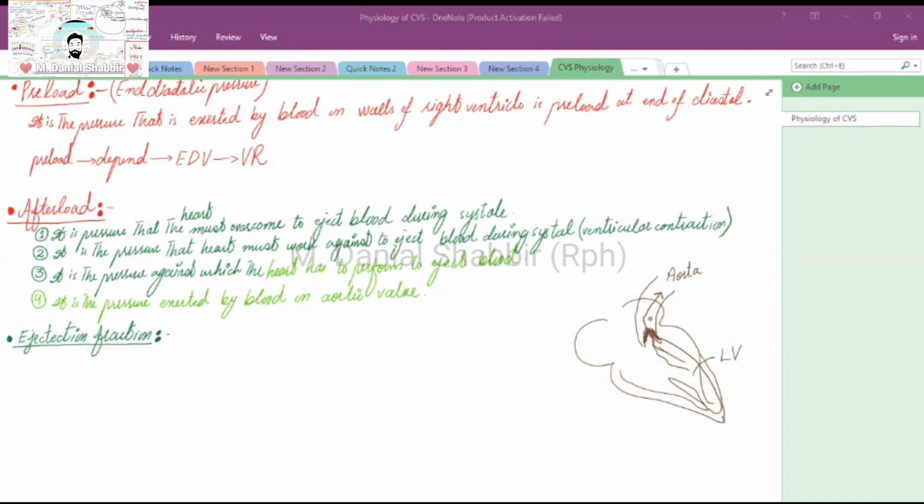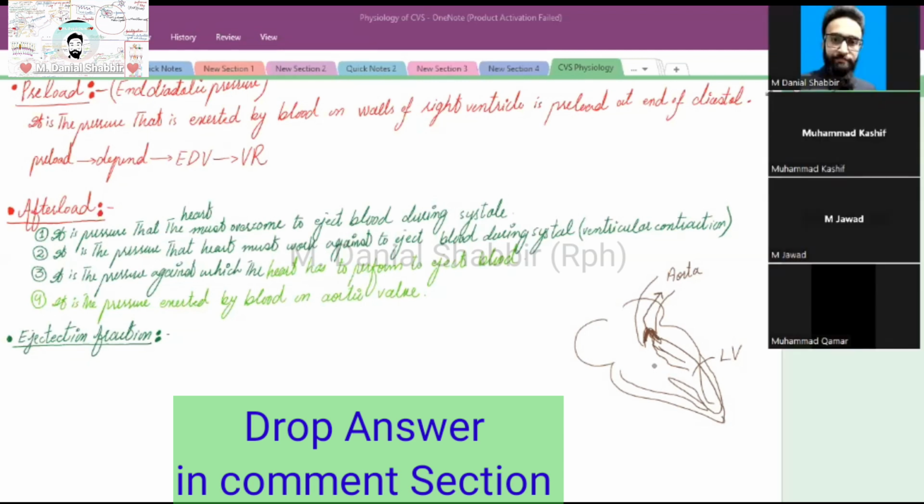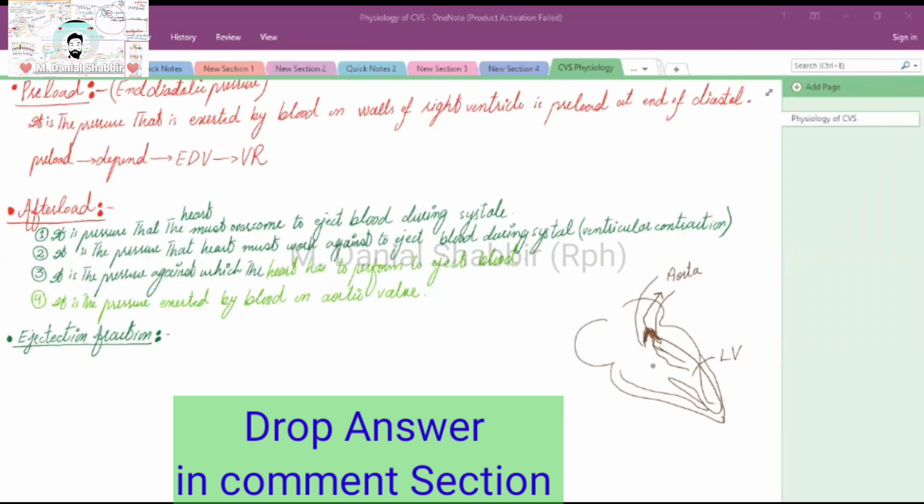अब यार सी बात है. नो लिसन, अब जो वेंट्रिकल्स के अंदर प्रेशर होता है और फिर एक आफ्टरलोड है या एक aorta के अंदर प्रेशर है, तो अगर मैं आप लोगों से पूछता हूँ, अगर दिल ने लेफ्ट वेंट्रिकल से ब्लड को निकालना है aorta के अंदर, तो वेंट्रिकल्स के अंदर जो प्रेशर है वो ज्यादा होना चाहिए या aorta के अंदर प्रेशर ज्यादा होना चाहिए? दैट इज अल्टीमेटली आफ्टरलोड.